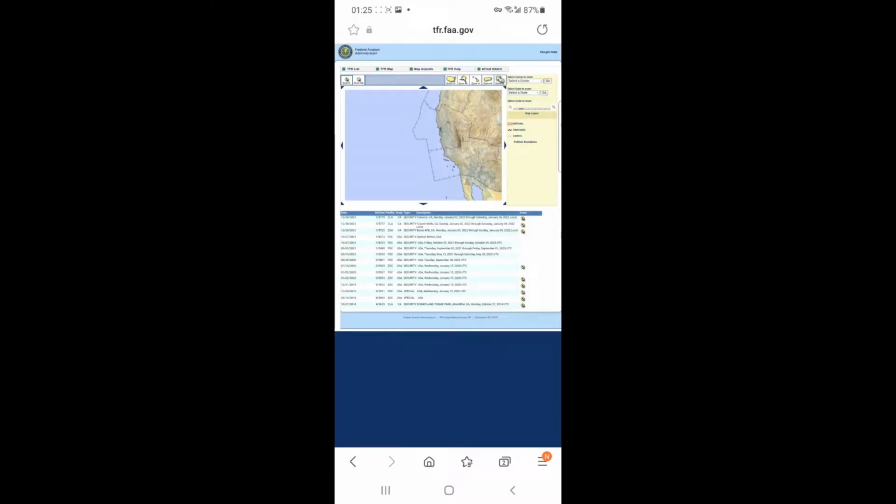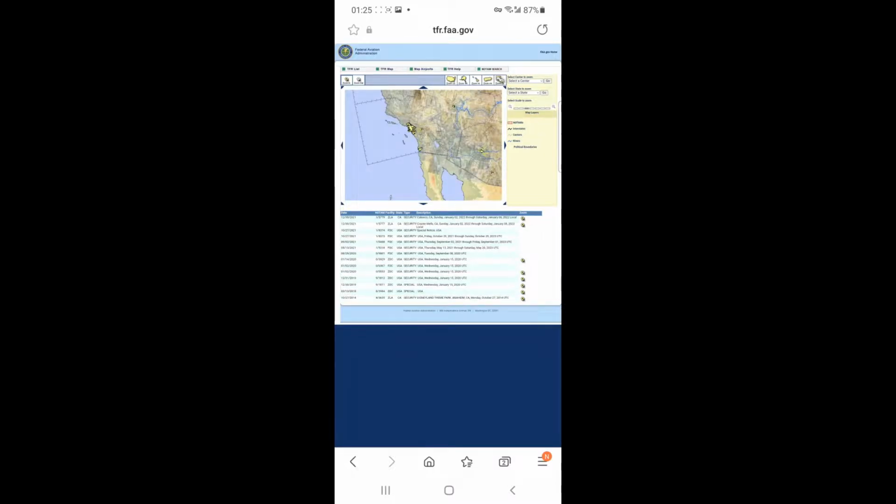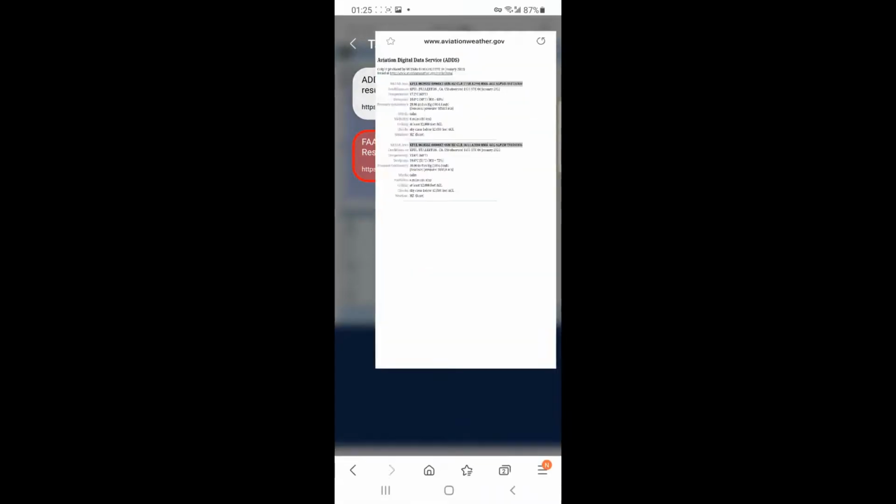It's going to zoom in. I'm going to click by Los Angeles again. It's going to zoom in and click in again. And I'll see the Los Angeles area. I can move the map around and see if there's anything like the president is in town or there's some sort of special event or ceremony where you're absolutely not allowed to fly in there at all. So that's a very important website that I would use with a real flight.